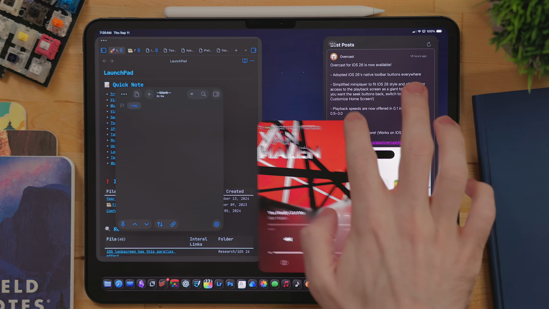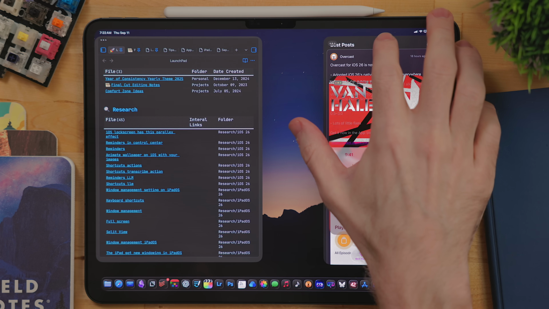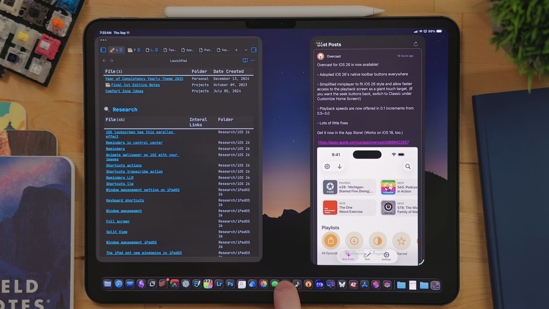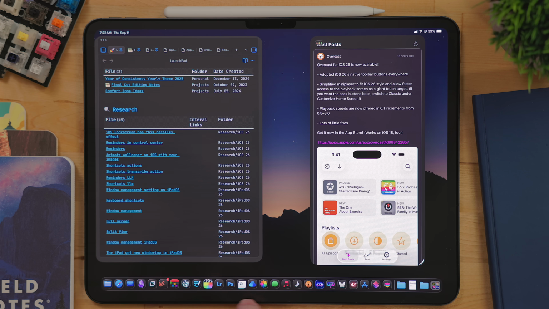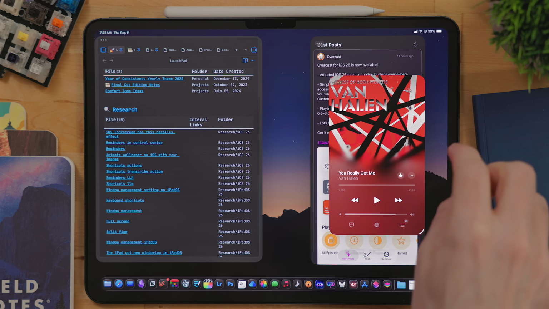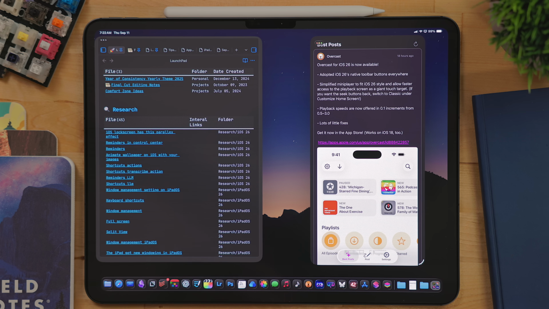Now you can place them wherever you want on the display. With the old system, you were also never able to place a window fully on top of another window. The background window would always peek out a bit. This is no longer the case. You can completely cover windows now.